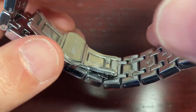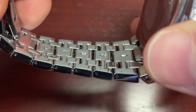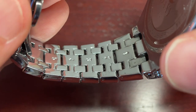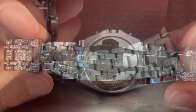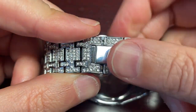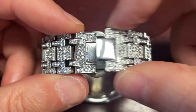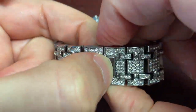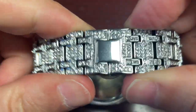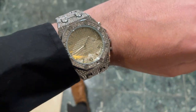It isn't a dog's breakfast but it isn't a queen's teacup either — for the price, nothing to blow your jets over. The bracelet is held by a butterfly clasp that is functional but sometimes tricky; you often need to put it together and hit the sides for it to stick. Also, this bracelet arrives long, so anyone with small wrists will have to remove a lot of links.